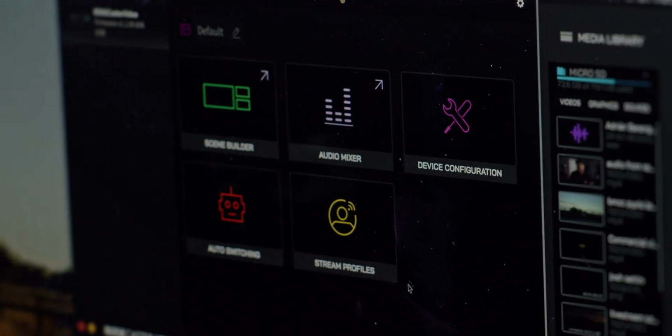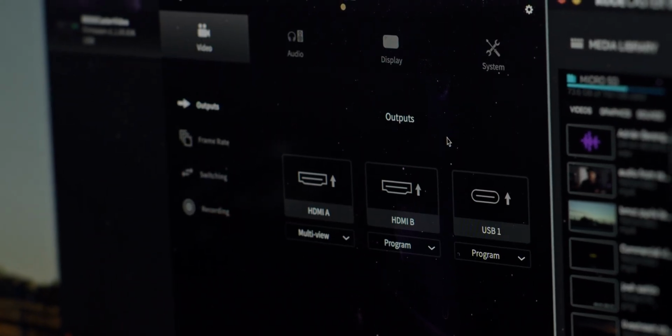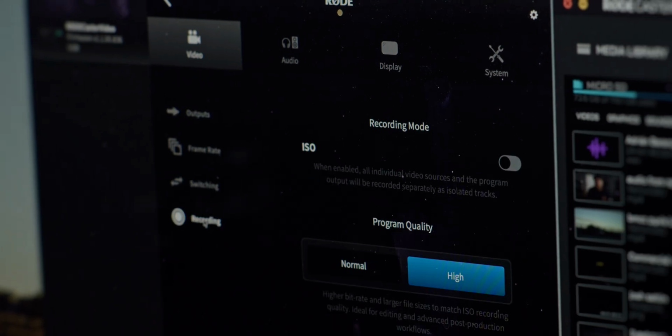Basically, that's a really easy way to get a file out to them really quickly, especially if you're on top of the switching. But if you make an error and switch to camera 2 or camera 3 or something, it's a good idea before you start hitting record to enable ISO recording.